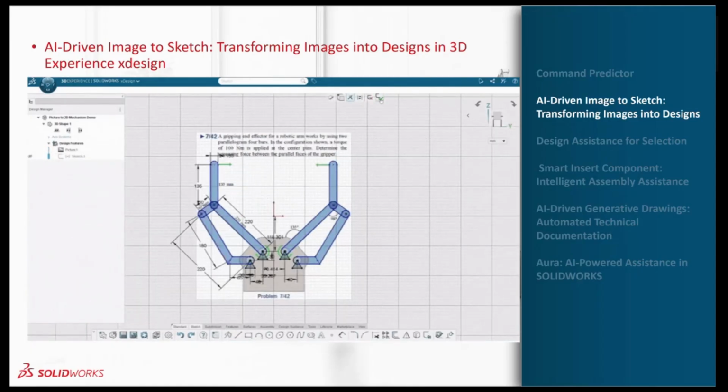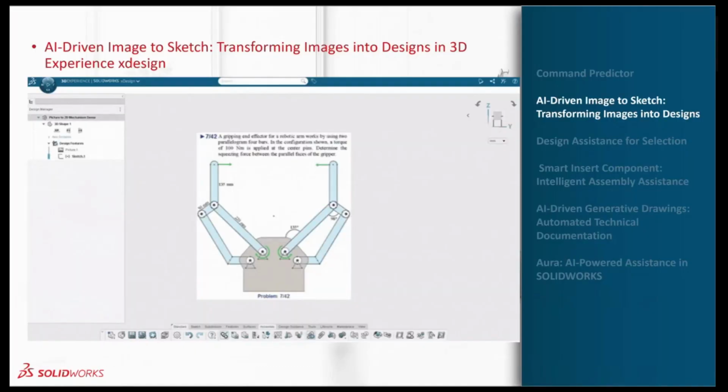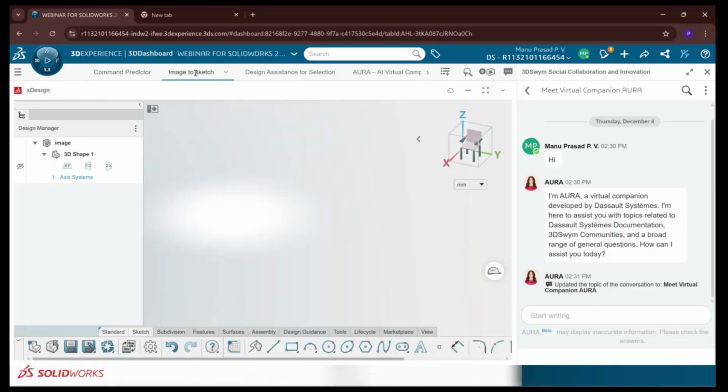Let us see this option live. This image to sketch bridges the gap between 2D images and 3D models. SolidWorks AI analyzes the image and traces the entities in the image, and it gives the sketch entities. So let's look at an example for a detailed understanding of image to sketch.